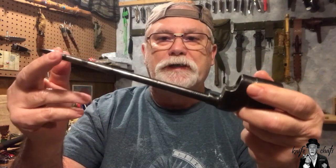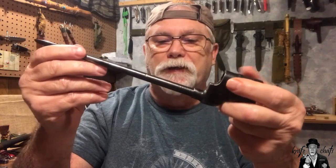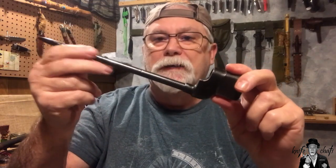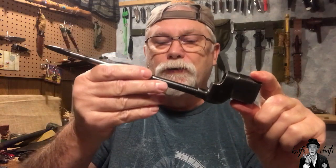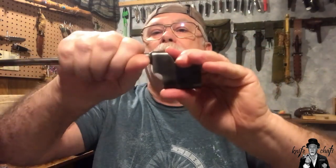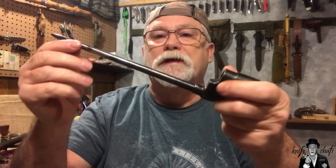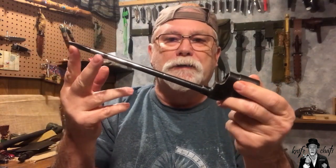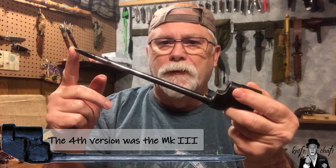That's going to save us a lot of machining time and everything else, and it'll also cut down on the amount of steel being used to produce these things. And that's what they started doing. They started making basically an accepted substitute for the standard, which was the Mark II. Basically, you had this big chunk up here being made, and then a spike being inserted into there, welded in place, and you have the Mark II Star. So this was actually the third version of the bayonet to be made, and they were making these, I believe, as early as 1941, 1942.